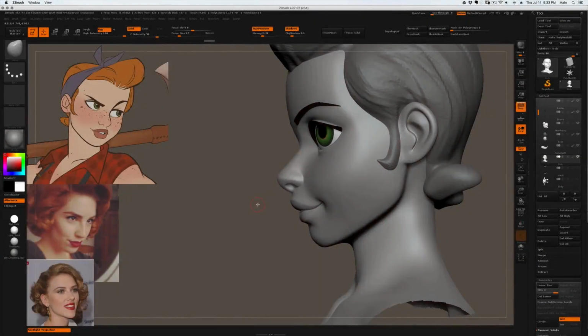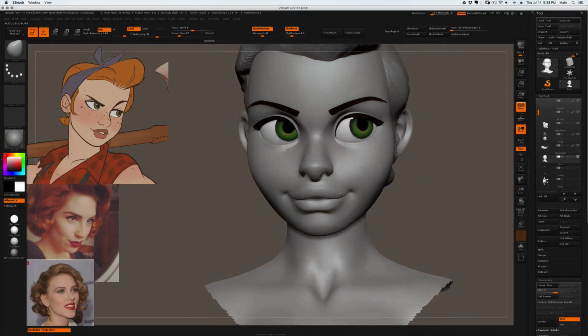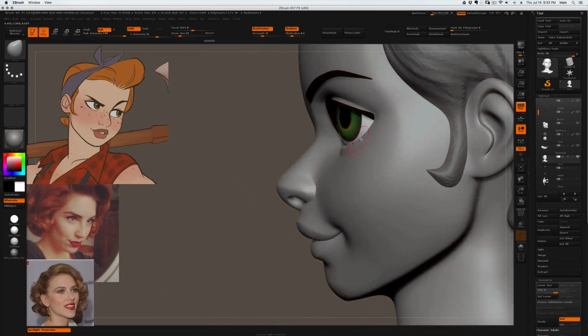One other point I want to talk about is the follow through of shape on the face. So just like any other part of the body, it's important that if we see our face from one angle, that it still feels like the same face as we rotate around to other angles. So for example, if I just take a look at the face in profile here, and just starting with the bottom curvature of this eye, you'll see that this lid sweeps down. There's a stair step into the cheek, stair step right there. And then there's this nice S curve that defines that cheek and goes all the way through down into the jaw.